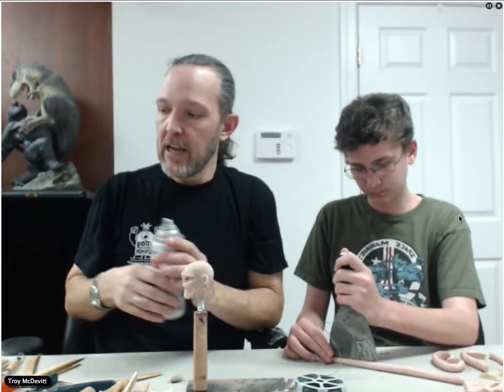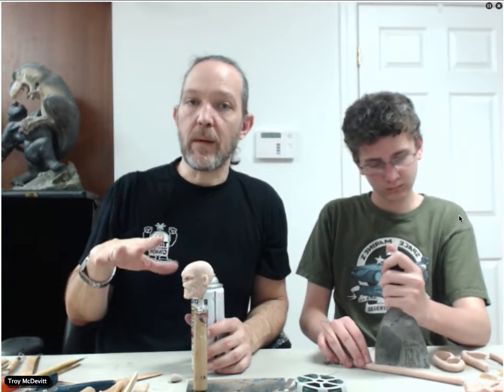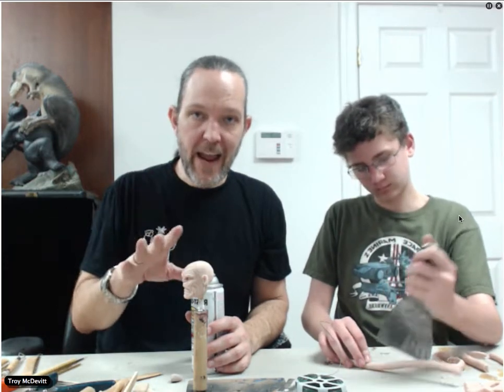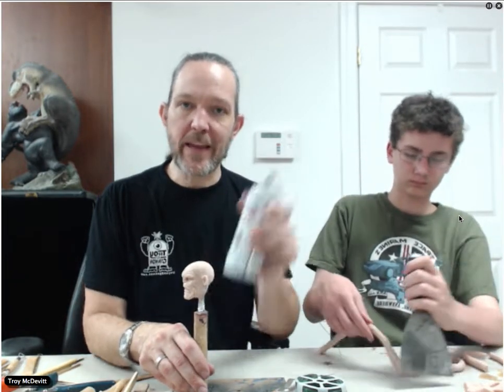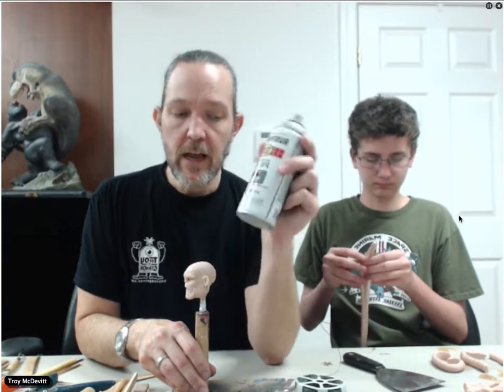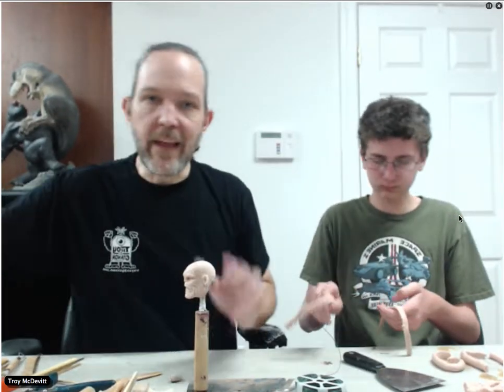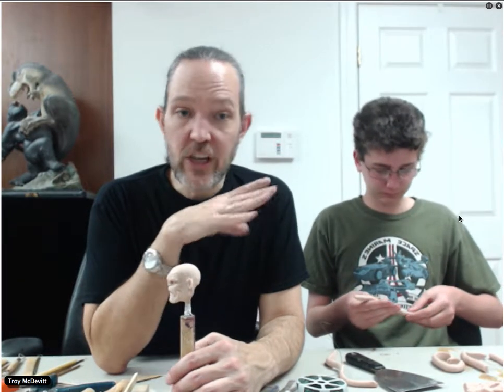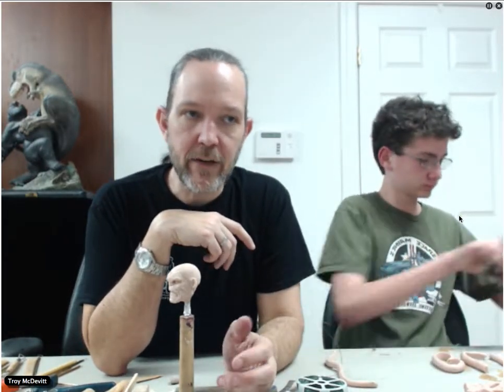So you'll take your piece and you'll bake it. Eventually I'm going to show you how to make copies of all your sculpts. But for now, if you finish something and you just want to bake it the way it is and paint it, that's totally fine. Once it's finished baking, you'll prime it with this, or another primer, but this is the one I like to use. Let it dry. And then I use the cheap paints from the hobby store. I use Folk Art, Americana, that whole tube section. Just a basic craft paint? Basic craft paint. That's what I use.